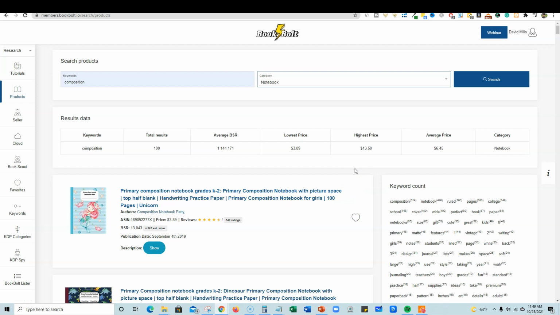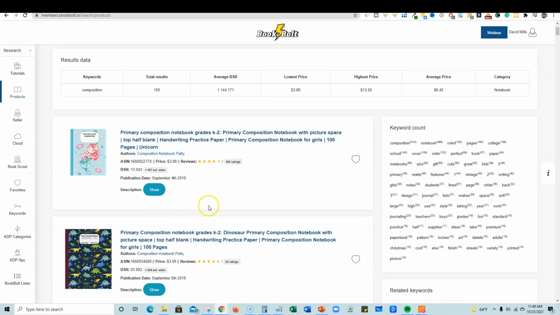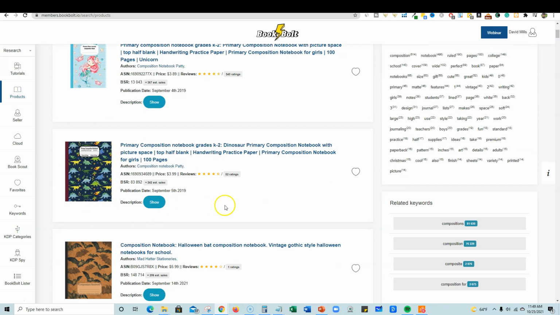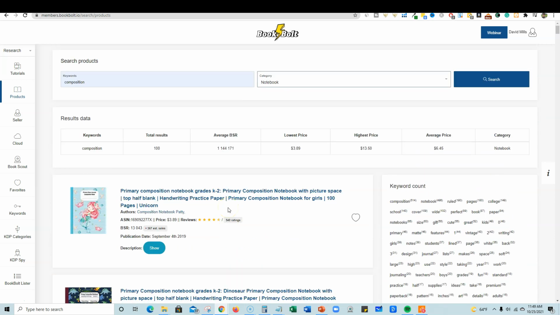Make these really, really cool and stand out, because these are all about the cover, because the kids will be carrying these around with them at school. And they really want to be proud of their composition notebook. You can go with the classic black and white ones that have been sold for decades. But the kid is really going to get more excited about having a unicorn or a mermaid or a dinosaur on their composition book. So that's where we come in, the creators, and we can create some really good content.